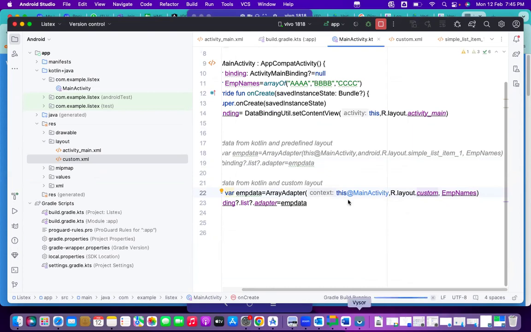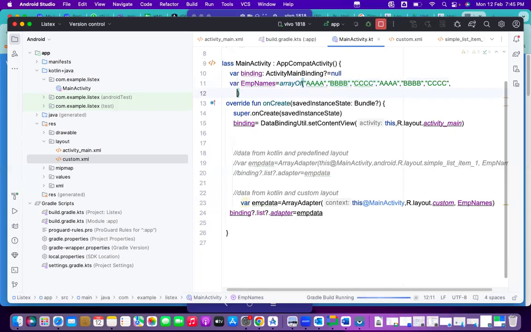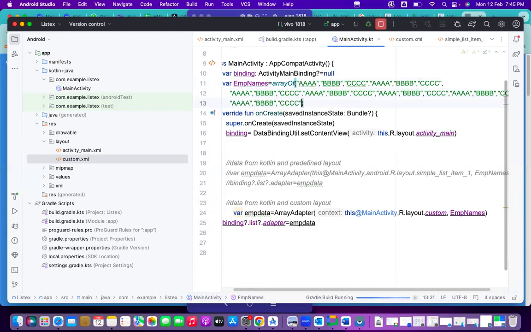We'll see now. Apart from this, whenever we get multiple items, this page will come with auto scroll. See here, I'll add multiple items. I paste this multiple times, around 20 items. Automatically the scroll view will also work without doing anything else. That is one advantage of this list view.